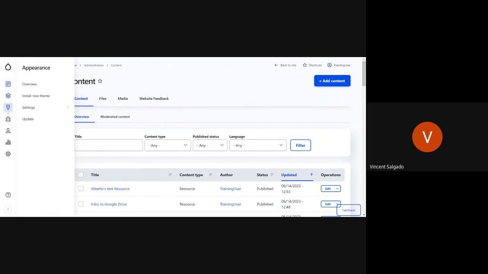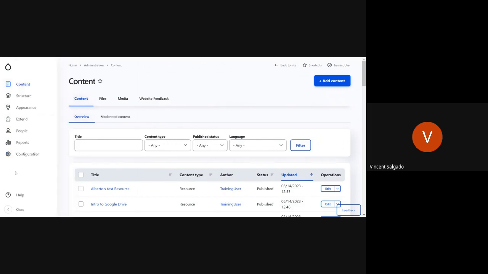Next, we have the appearance tab, the extend tab, the people tab, and also the reports. These four right here are for more administrative purposes, so those are for the admin roles. Nothing you need to worry about there, unless you're an administrator on your website. If you have questions about those in particular, we could talk about those outside of the training. Those are outside of the scope. And then lastly, it's just configuration here as well, which falls under the same category.